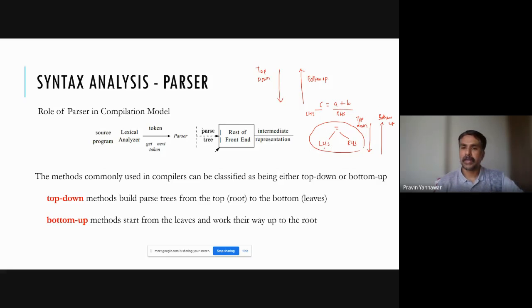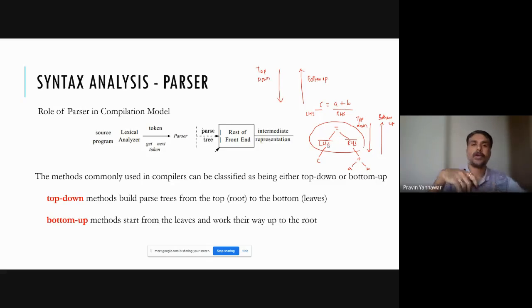Further, we can represent this. The LHS here we can say is C, so C is equal to the RHS. Here the representation is something like this: A and B. So A plus B is going to be assigned to C. This is how it is going to be. We need to understand this, and the key terms here are LHS and RHS. Syntactically we are going to check whether things are correct or not, and on the basis of this we are going to have a parse tree.